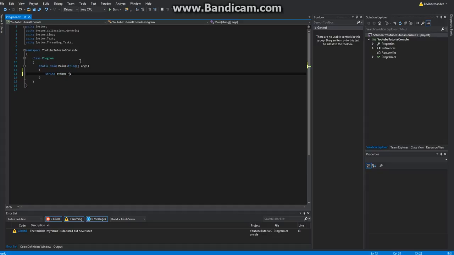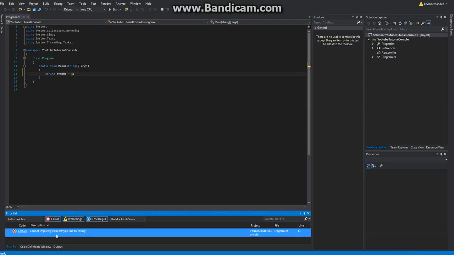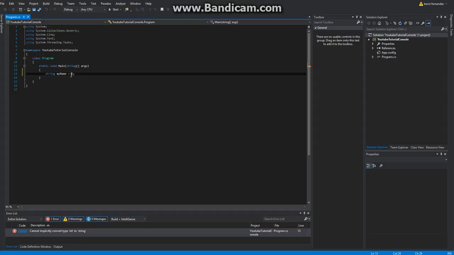So anyways, if we wanted to assign a value right after the name, we would do space equals, and then since it's a string, we can't set it equal to 5 because 5 is an integer. See, cannot convert type int to string, because we're assigning it an integer, but it's of type string. The only way we would do this is by putting it in quotations. But then if we did my name plus 5, it wouldn't do 5 plus 5. It would just give you an error because it's a string. So we can set this equal to Kenny.